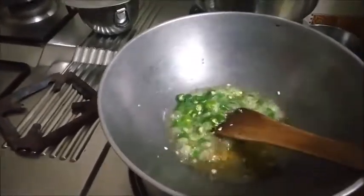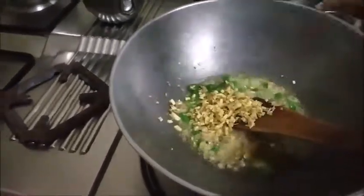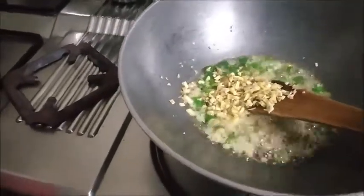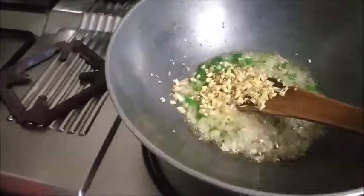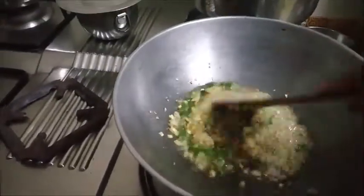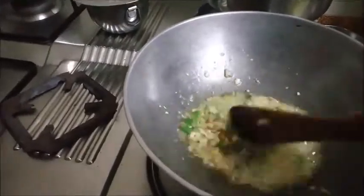Spice level according to your requirement you can reduce or increase. Actually this should be little spicy. This can be served with dal rice, curd rice. Normally it is served in sadhya.